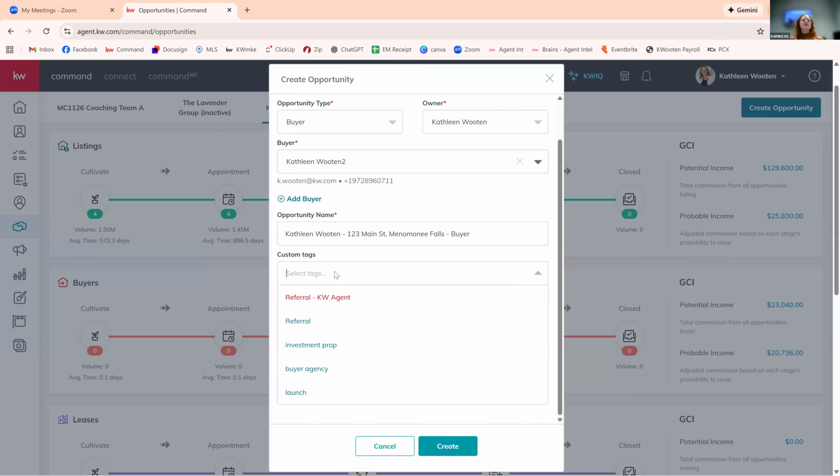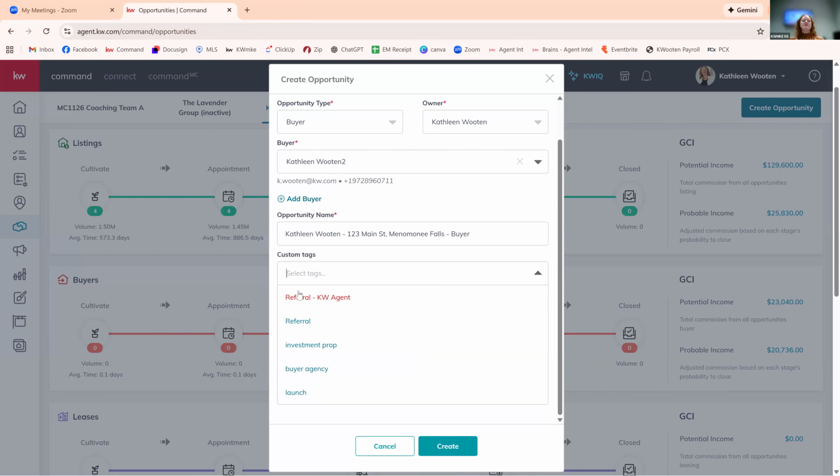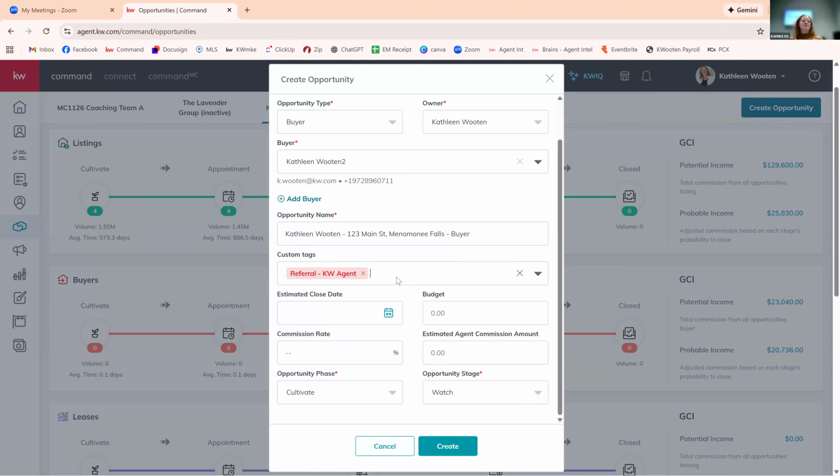Then custom tags. You're able to create tags for your opportunities and tag your opportunities. There's a referral tag that's already in here. So I would highly recommend that if you have to pay out like a 25% referral fee once this opportunity closes, that you go ahead and tag the opportunity as such. There's no real expiration date on referral agreements, so it could be 2 years from now when Kathleen decides to actually buy a house. We go under contract to get her to the closing table. I'm going to have to remember 2 years from now that I owe a referral. So it'd be nice to add that tag.